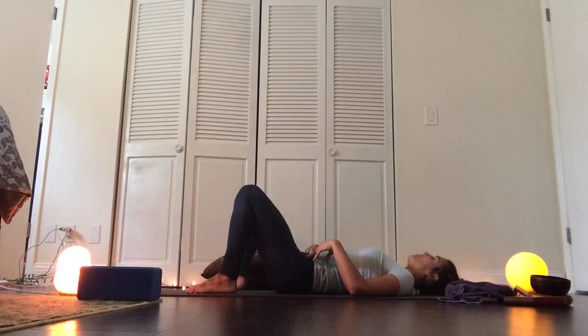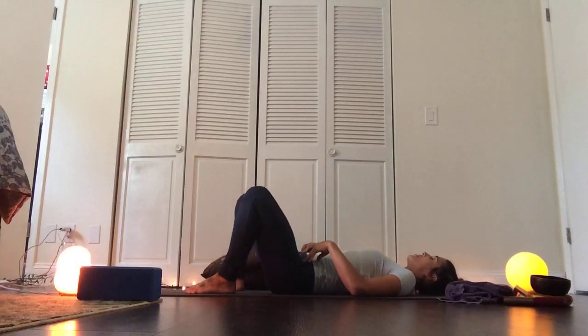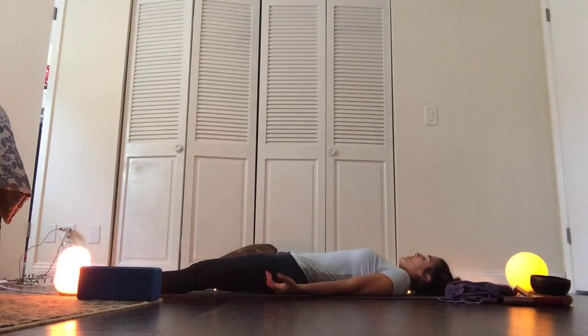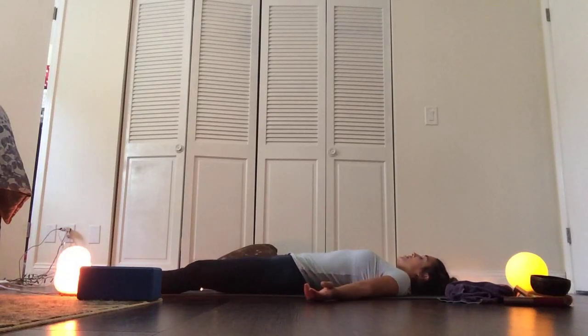Now we're going to slowly here adjust those hips, move a little bit side to side, and then let the legs go all the way down. Feet turn out, and just let your feet now rotate in and out, in and out. Just noticing here how your hips feel. How do they feel right now? Hopefully, much more open.